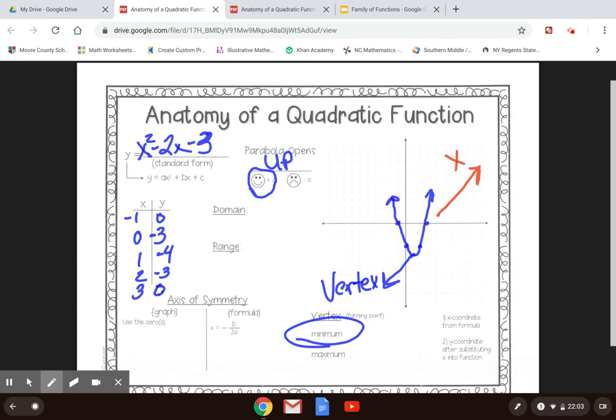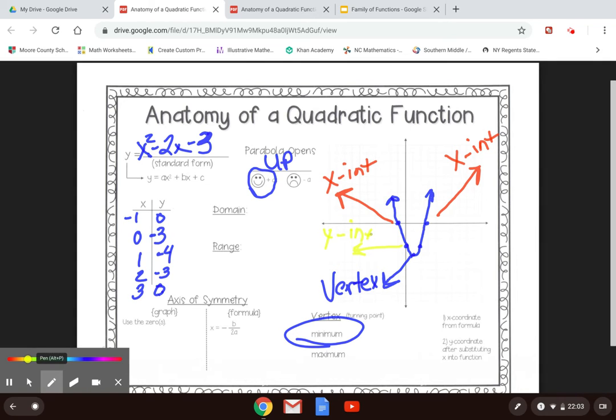Okay. We also have, and I'm going to make these a different color. This is going to be an x-intercept, which means it's a point where my parabola crosses the x-axis. This is another x-intercept because it's a point where my parabola crosses my x-axis. And then, let's get yellow. This is going to be a y-intercept because it's a point where my parabola crosses the y-axis. Okay, so we'll go a little bit more in depth into those later on in the week, but right now we just need to identify what they are.